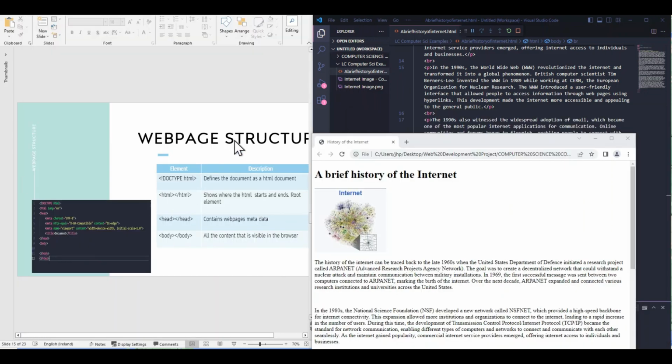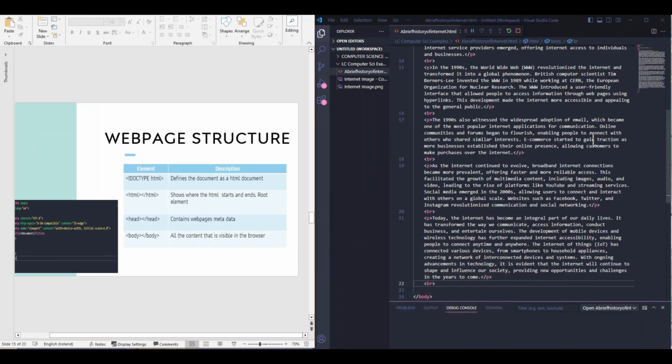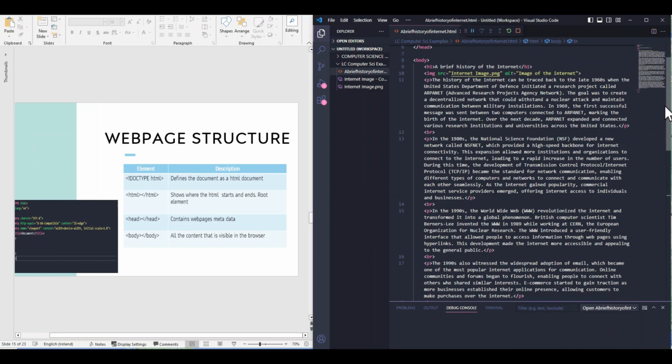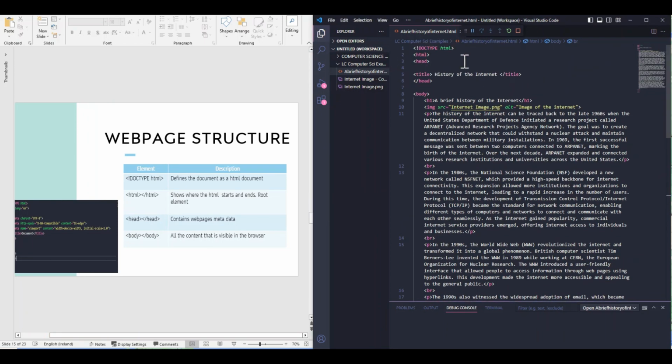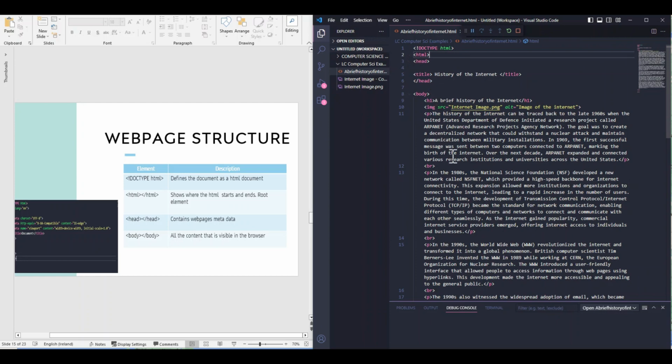And then if we think about just the bit, this is just the basic structure of a web page. So you have the doctype. Again, this goes up here at the top, and that tells the browser that this is an HTML document. You have the HTML opening and closing tags, this HTML element. So it starts here, if you like, and it ends here. And all the HTML content is in between that.